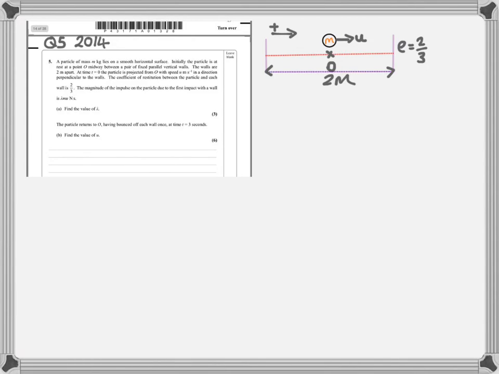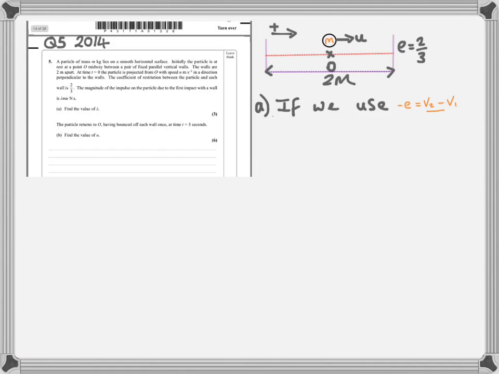Question 5 from the 2014 M2 paper. Okay, I've started off and I've drawn the diagram down, as you can see here, just marking on all the key information. Now I'm going to solve this problem using velocities, although I think it could equally be solved using speeds, but this is my way of solving the problem.